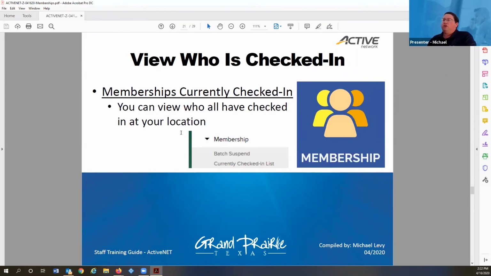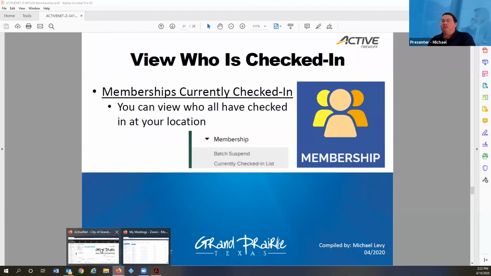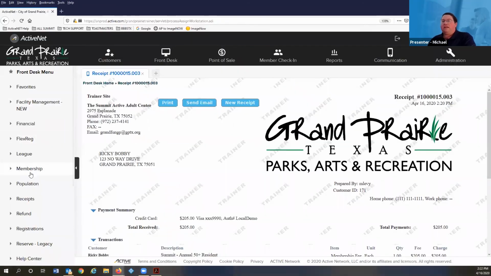So we reviewed in the trainer, and now we're going to take a look at how, when we get to memberships and we start having folks coming back through and we're actually live in the system, we want to know who's currently checked in. Now, in the membership section, you actually have that side menu, the little navigation menu on the left. Again, when you see that there, you're looking right here on the membership. And we do have a place where you can see the currently checked in list.